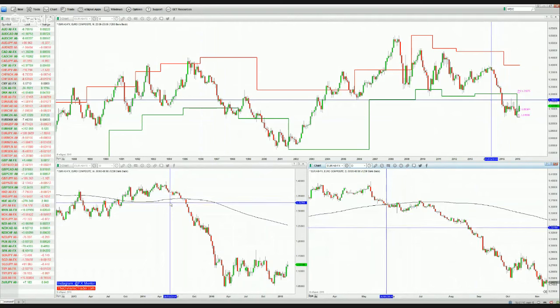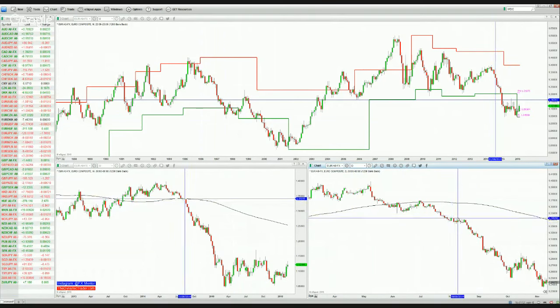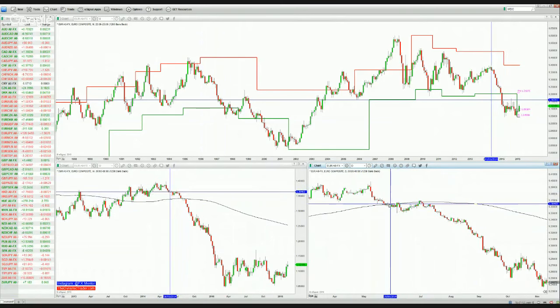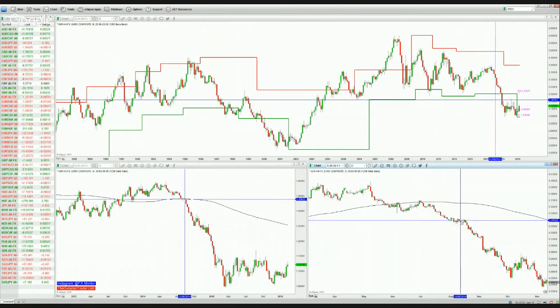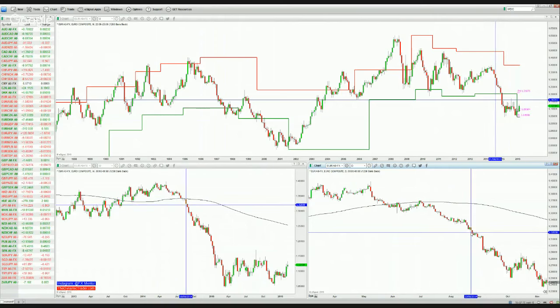and support was the weekly 200 moving average. So what we needed to do was wait for price to not only break the daily 200, we also needed it to break through the weekly 200, which was around this level right here. You can see how long we had to wait. The initial break of the 200 moving average happened in May. The break of the weekly happened around August. So you're looking at about 3 months, 4 months before we had a breakout to the downside. That is where we had alignment between the weekly and the daily time frame.